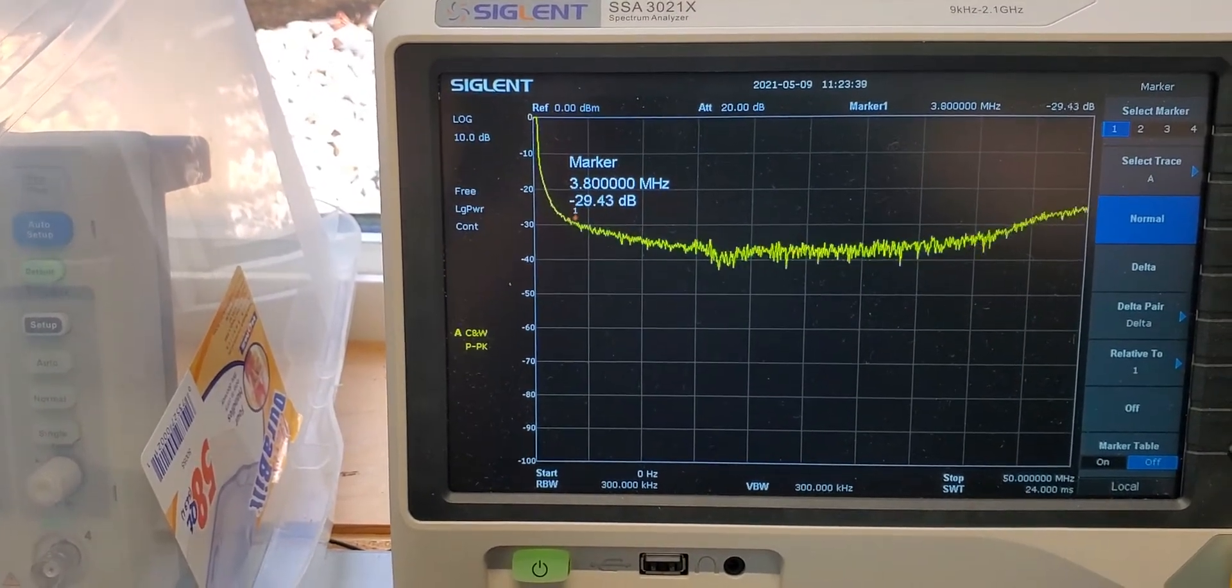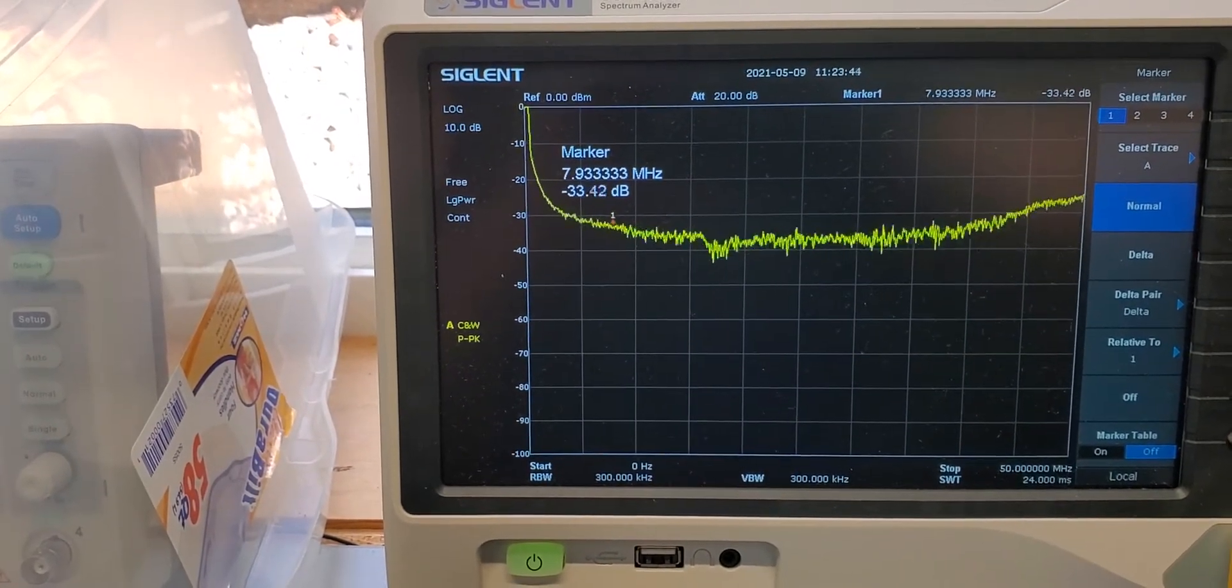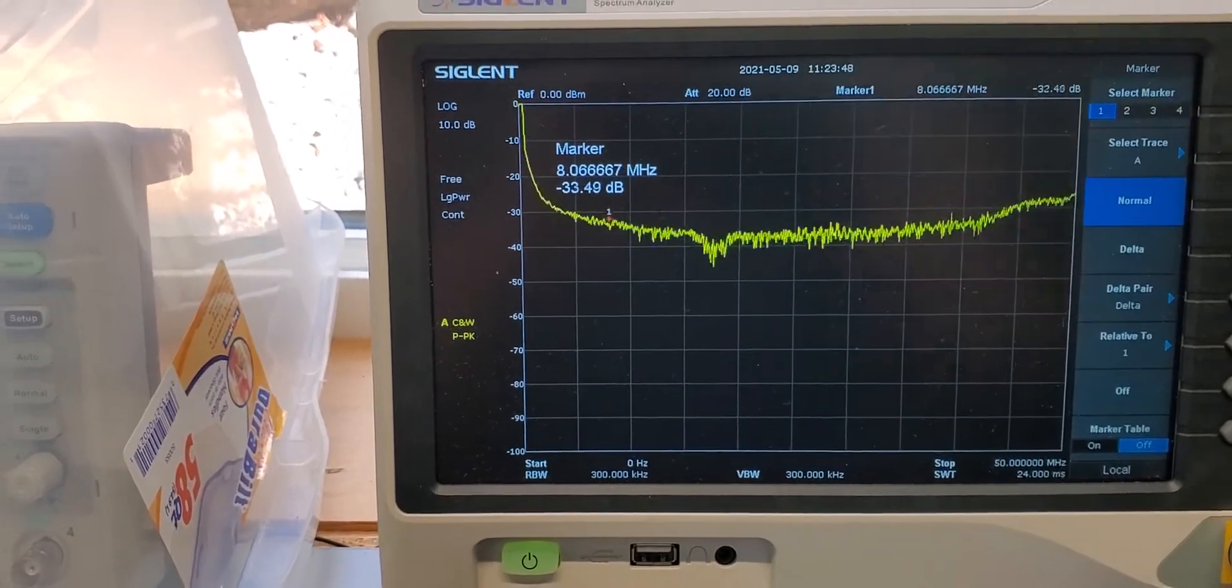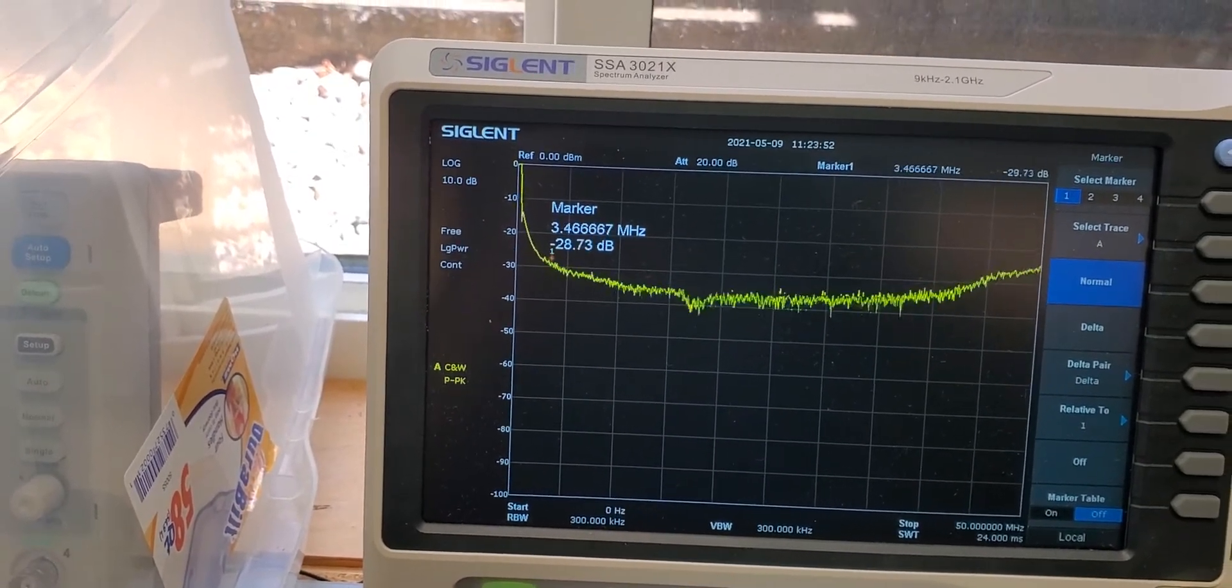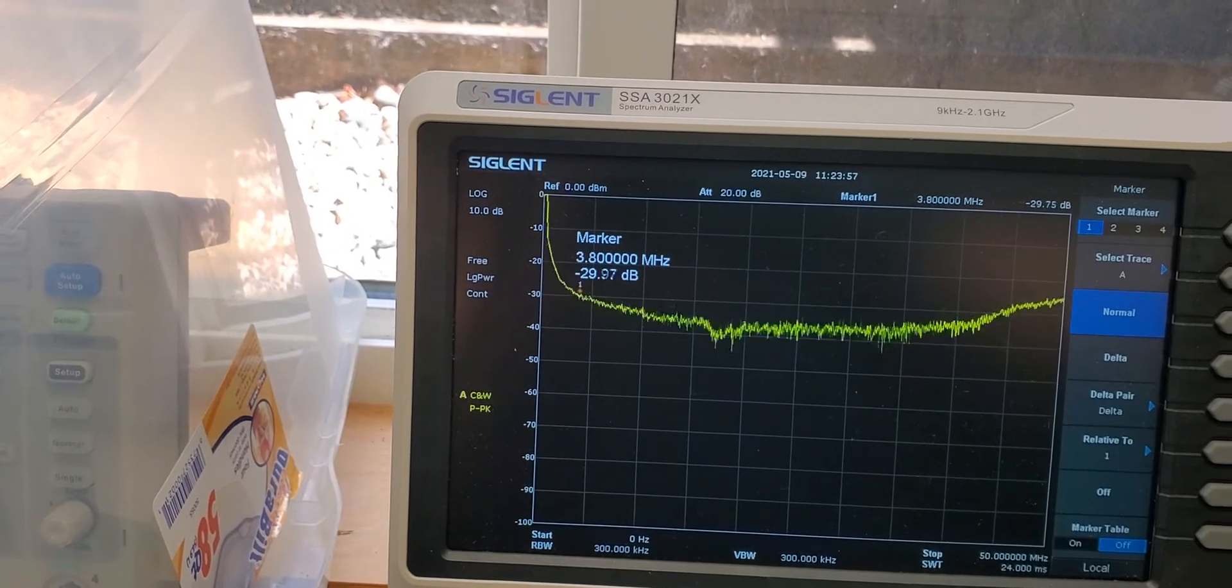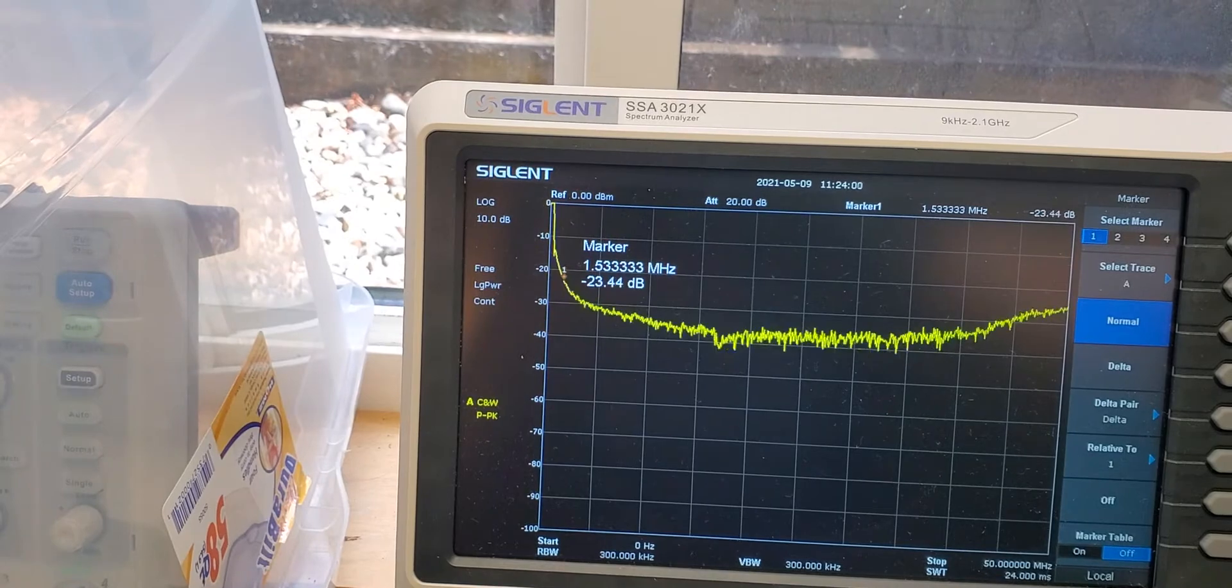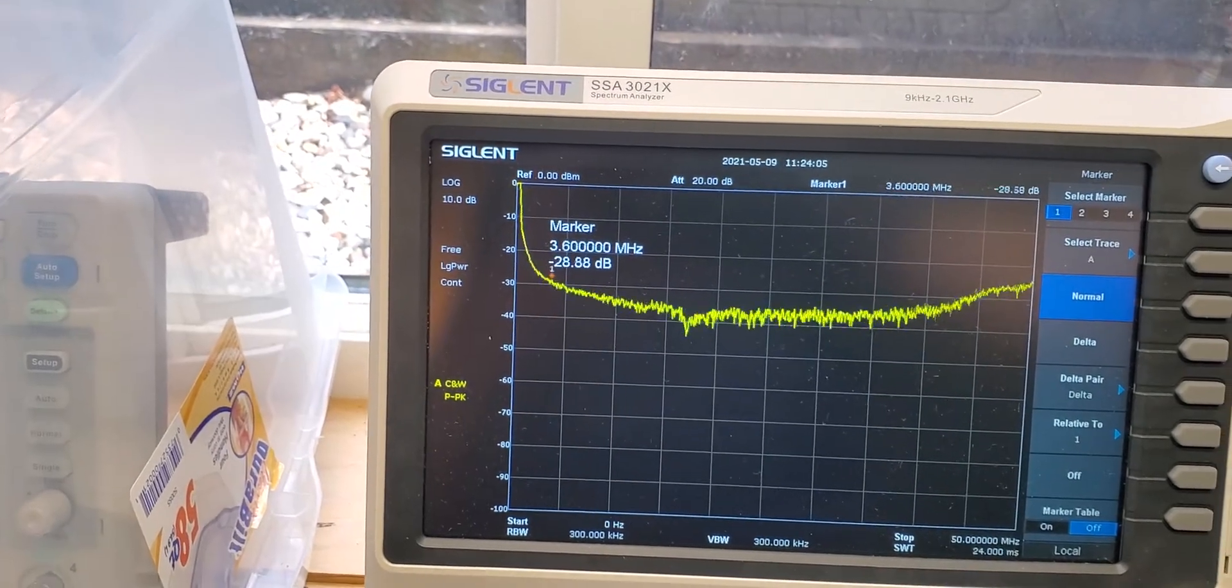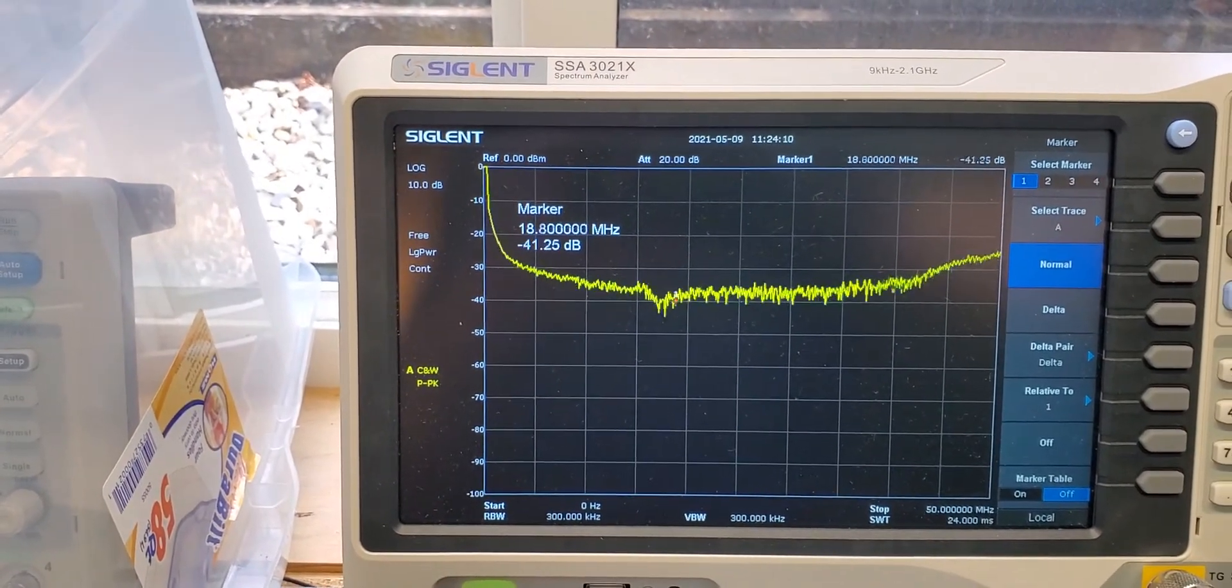If you move the marker over to right here where it goes above 30 dB, that's 3.8 megahertz. So 40 meter would be fine too because that's 7 megahertz. The choking capability on 40 meter is good, on 80 meter it's still acceptable. At 1.9 it's not extremely horrible, but things go all the way up.